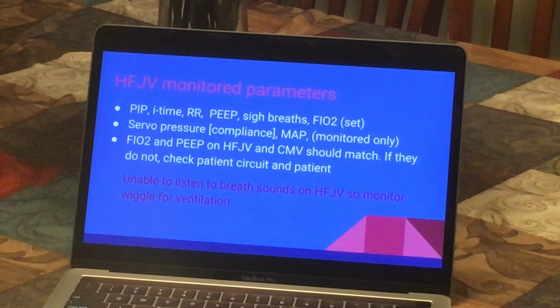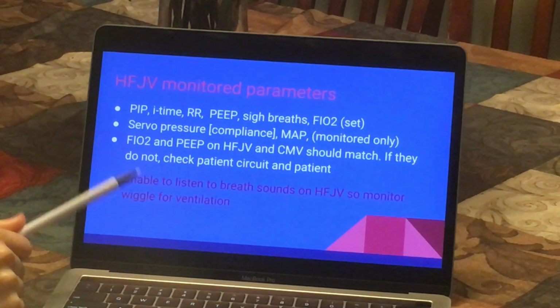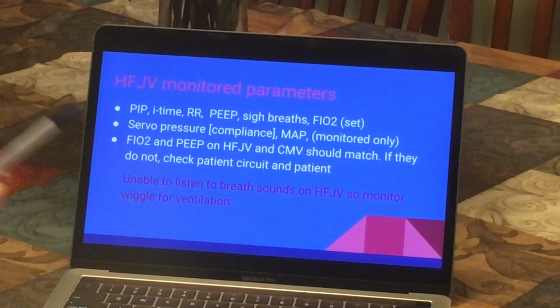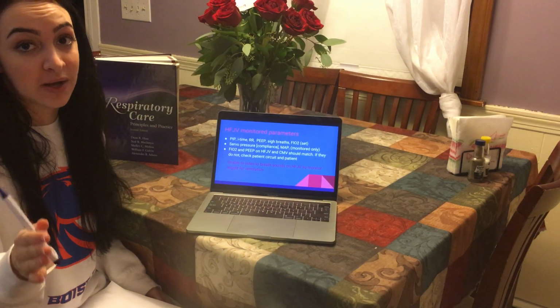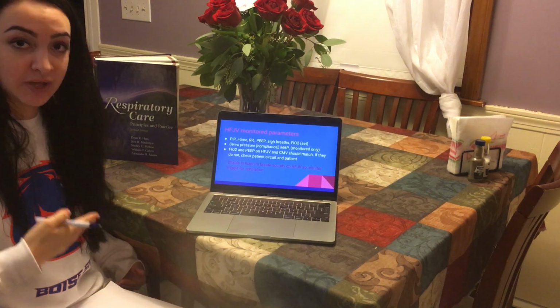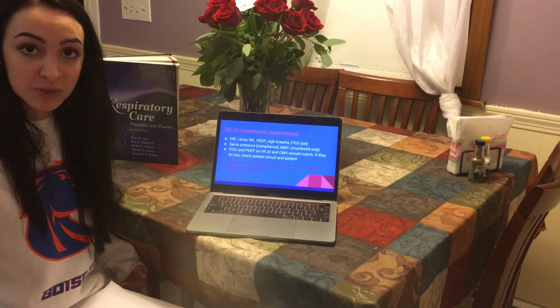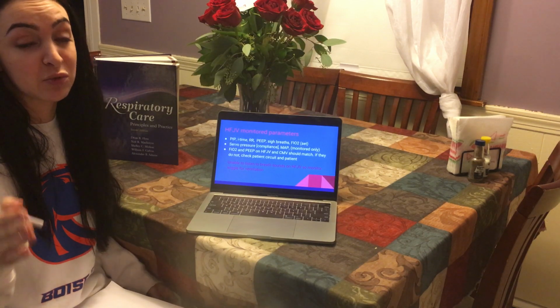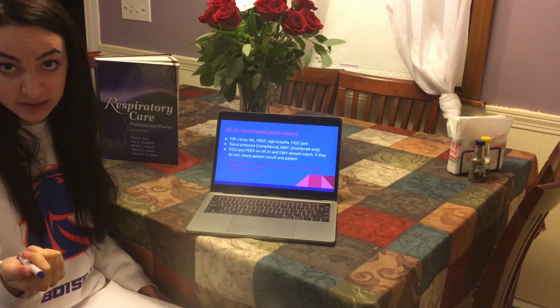It's also important to know you are unable to listen to breath sounds when you're on the jet ventilator, and you will watch your patient for wiggle for ventilation. Same principle as the oscillator. If you can see the chest wiggling from your thighs to your chest, you are most likely properly ventilating your patient, and you'll monitor that by getting blood gases.